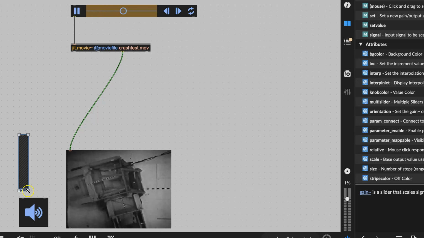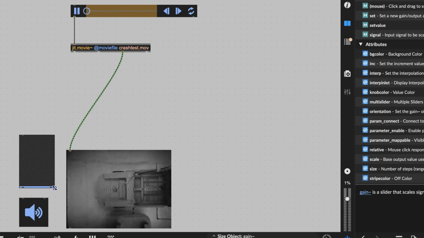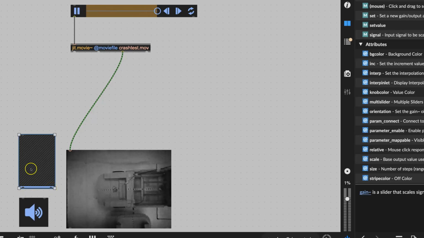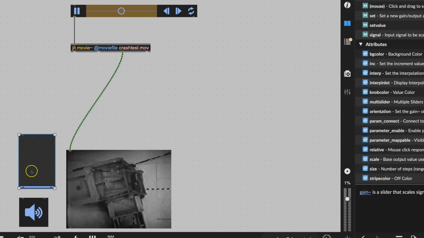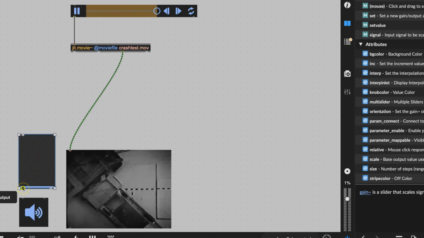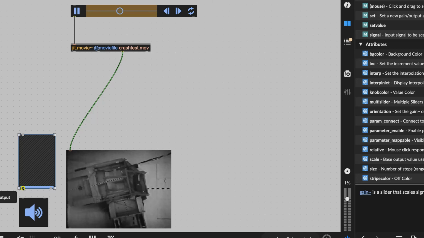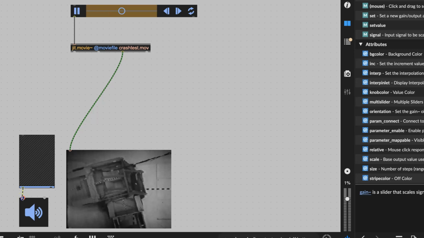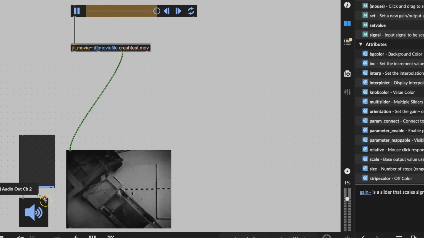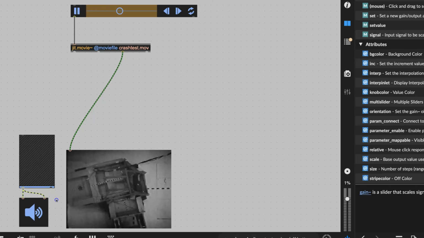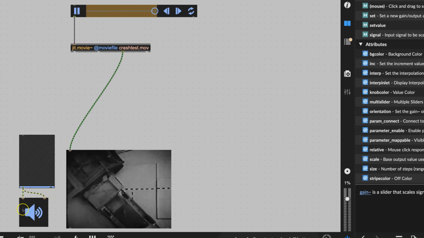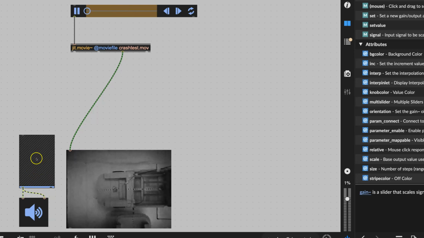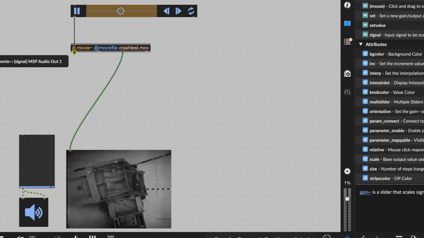Always make sure when you use the gain, at least while you're setting it up, remember gain is monophonic, so only this one over here actually has an output. So we're going to hold the shift key here and put it in the left and right output, so it'll be monophonic, but it'll at least be coming out both speakers.